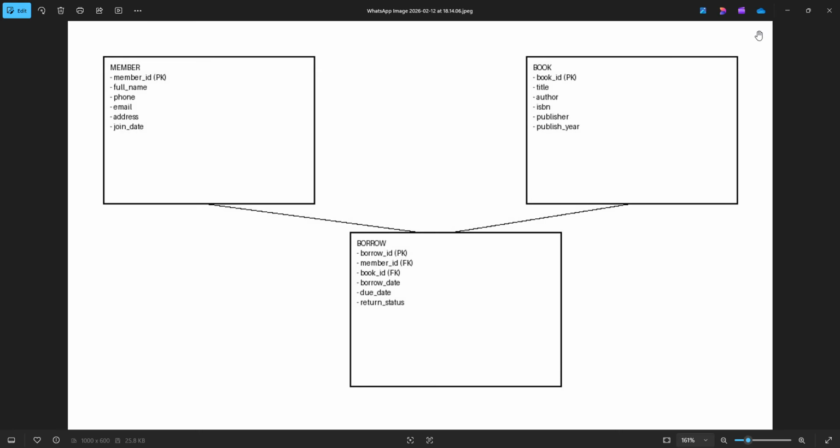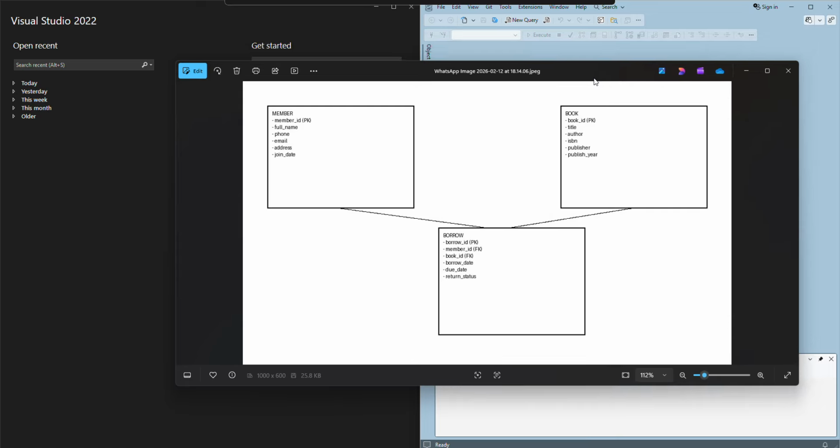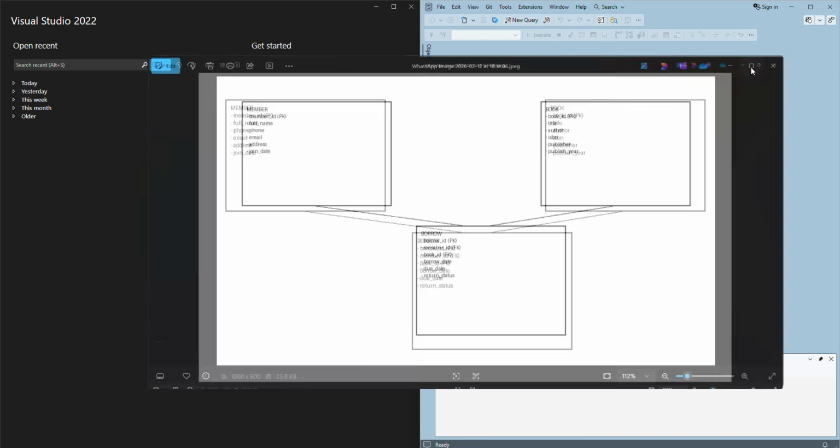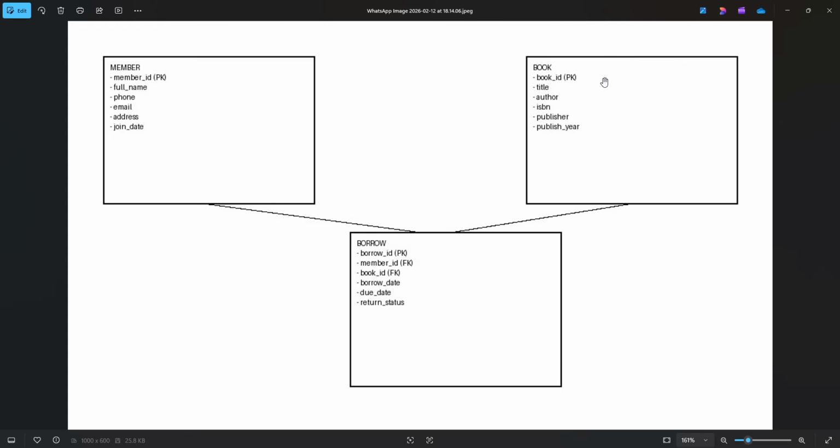Here we have a book ID, which is a primary key, the title, the author, the ISBN, then publisher, and then you can add created date or updated date, something like that. On this table, I can insert a new book, update a book, delete a book, and display all books. Publish year must be numeric, for example.